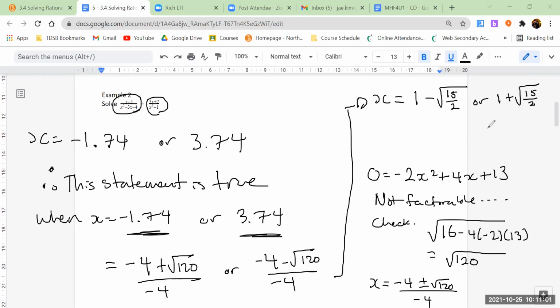Negative b plus minus. Why is it 50 over 50? I guess something different. Am I doing something wrong? We got 2 plus square root of 30 over 2. What do you have in the denominator? It'll be 2a. It'll be 2 times negative 2. The denominator should be a negative 4.